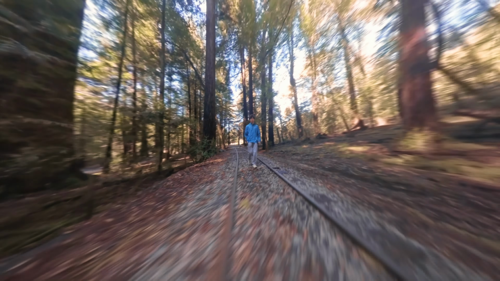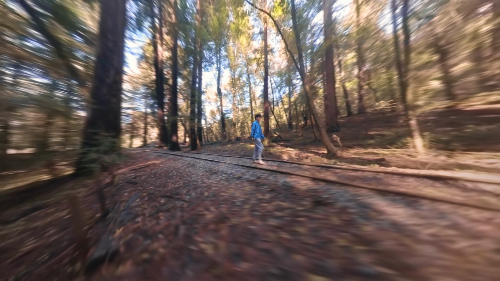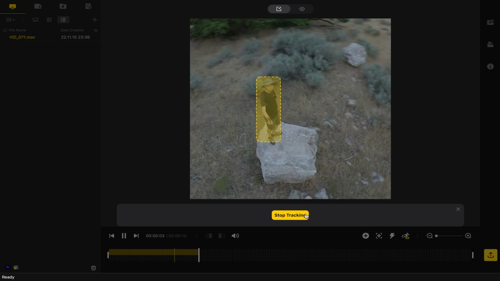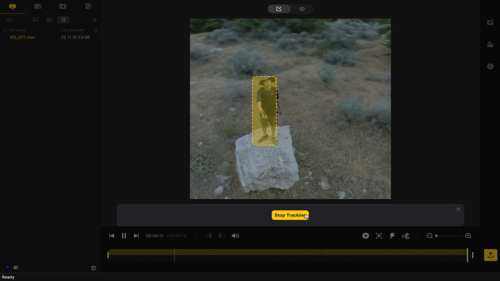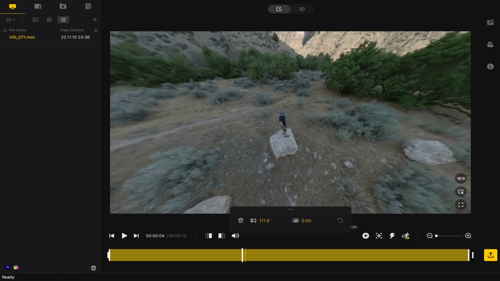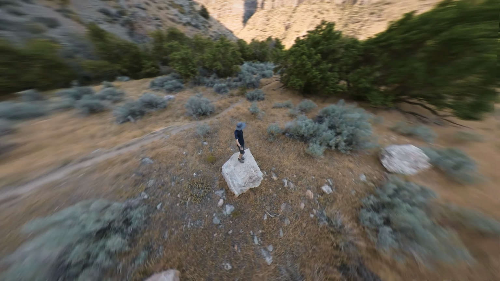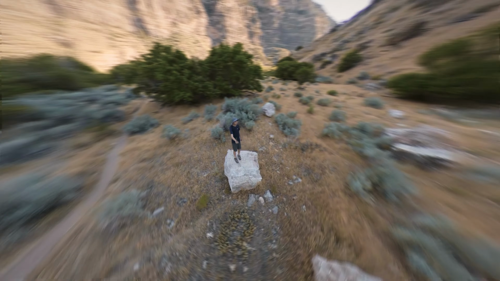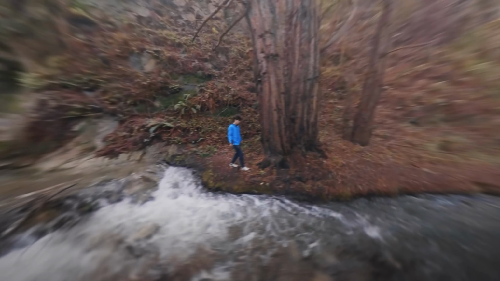The next shot is the spin around shot. To create this, use the invisible selfie stick and simply rotate around with your camera. Then, in post-production, click this button here to track the shot. Draw a box around the person and click Start Tracking. Once it's done, you can adjust the field of view. This results in a unique shot where the world is spinning around you. The motion blur makes the movement more realistic and helps direct the attention towards you, the subject of the shot. This is because the background will have a bit of blur, while the person will not.